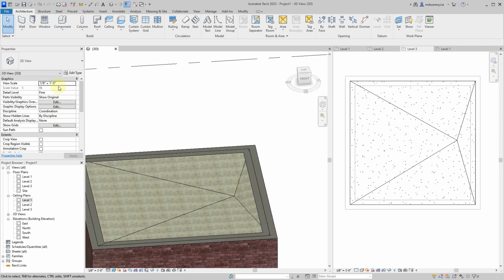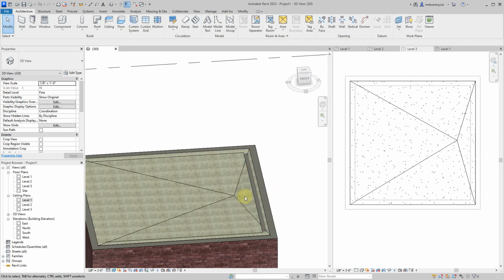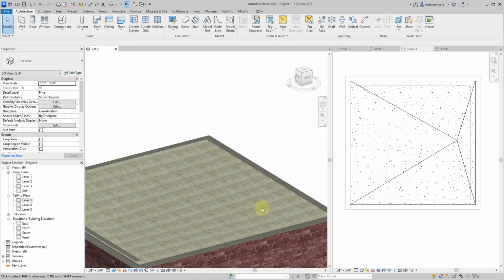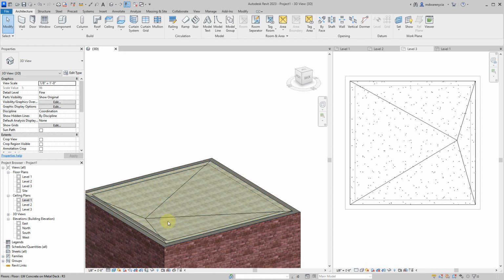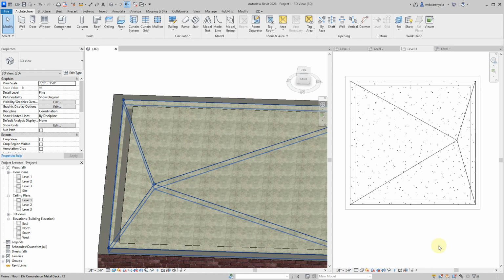So again, every semester I get some students who put flat roofs on the house. Don't put a flat roof on the house. If you are going to have a flat roof, it needs to drain somewhere. So it should either drain like this or it should drain as a slope. But I don't want to see just flat roofs on top of things in this class. All right, so that covers everything for roofs.